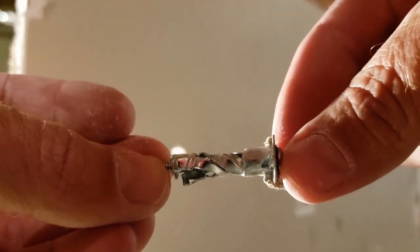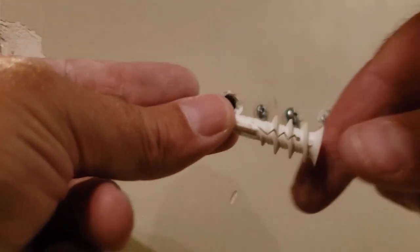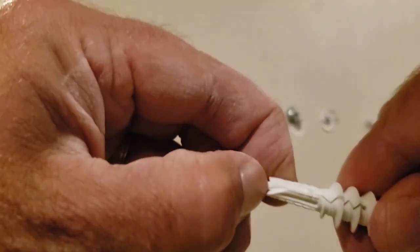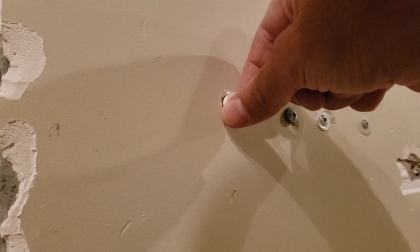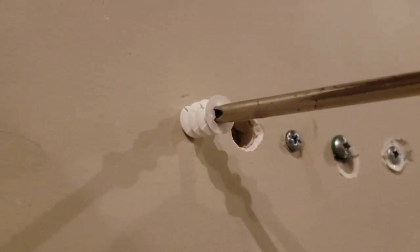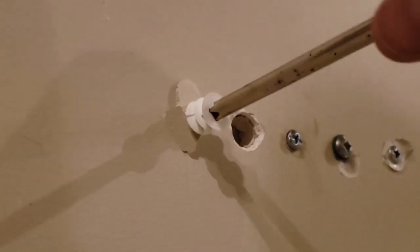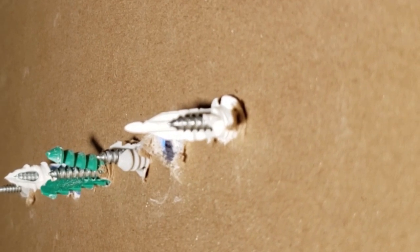Supposedly they're designed for drywall, but I don't know. So we'll try these other wall anchors. This one you just put the screw in — it looks like it just snaps and expands in the back. That hole was too big, so we'll drill a smaller hole. This hole is definitely too small; I should have drilled a bigger hole. As you can see it's cracking the drywall — you don't want to do that. Okay, so I'll put a screw in, and you can see it expands and holds in the back.